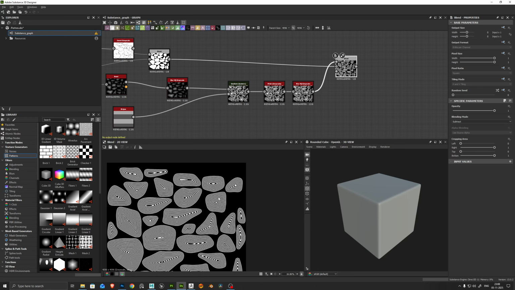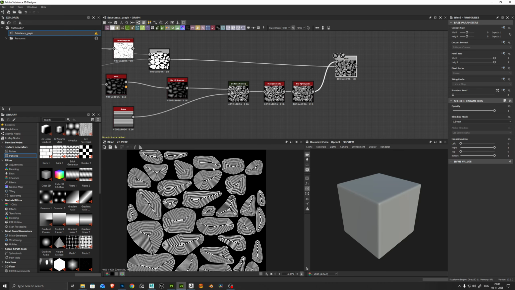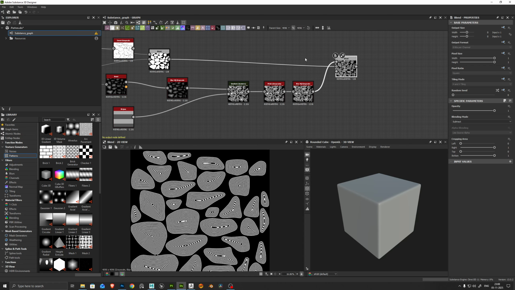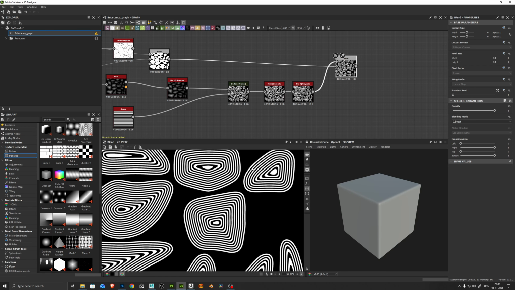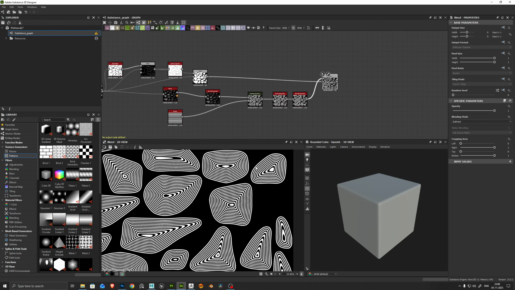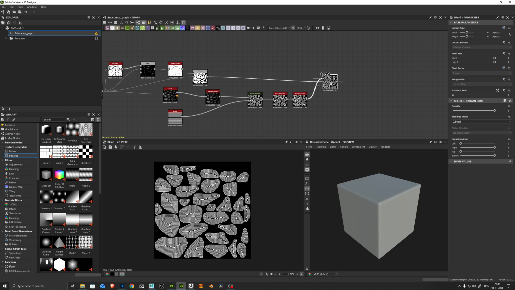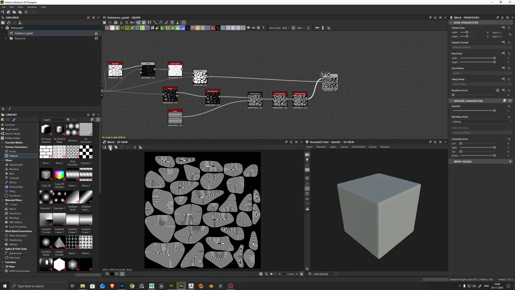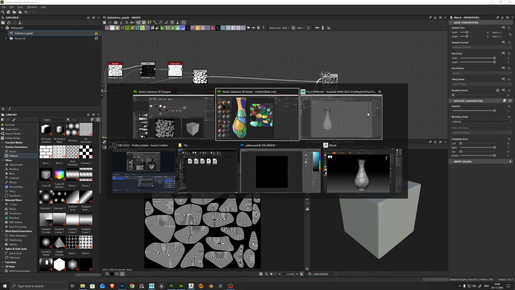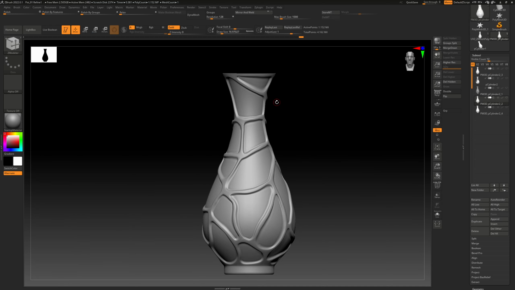So this is the fifth stage of this process. So we are reaching the final stage of this process. So after I have created this texture map, I will save this to my system, and I will go back to ZBrush.